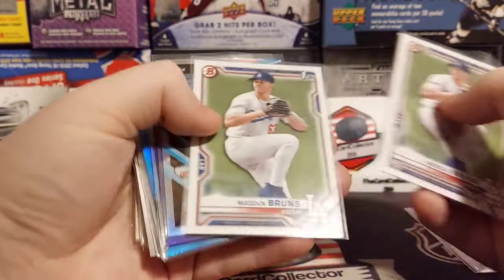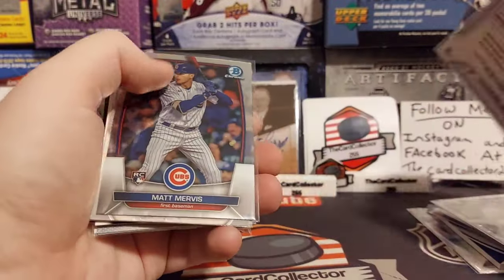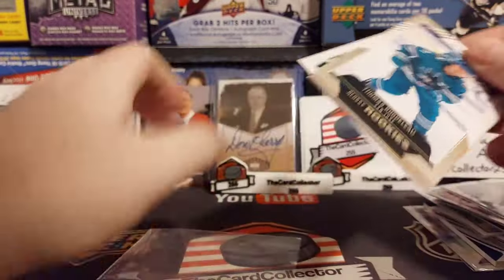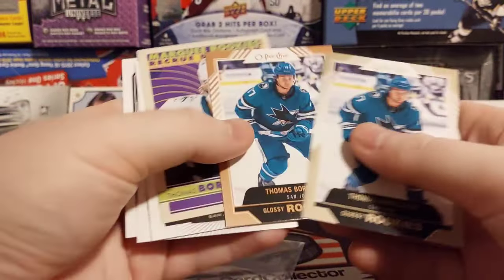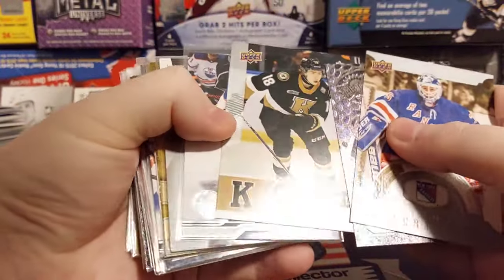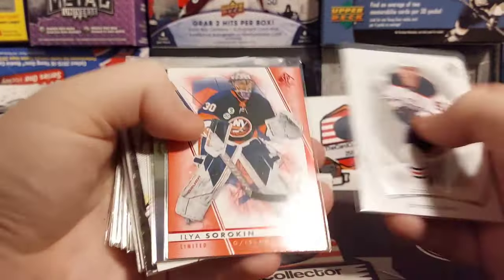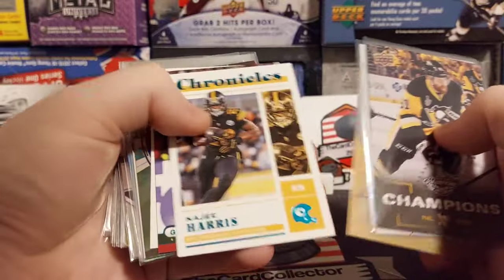Castro jersey card, Nolan Ryan, Kershaw — numbered out of 299. De La Cruz, Bo Bichette, Bryce, Mickey Mantle — these are all O-Pee-Chee probably. Actually, these are all Thomas rookies. We got some more Metal, some McDavid base — again, McDavid base, maybe worth a buck or two, not worth my time. We'll just go in the base pile for the kids. Connor Geekie — that's actually a nice one. Najee Harris.